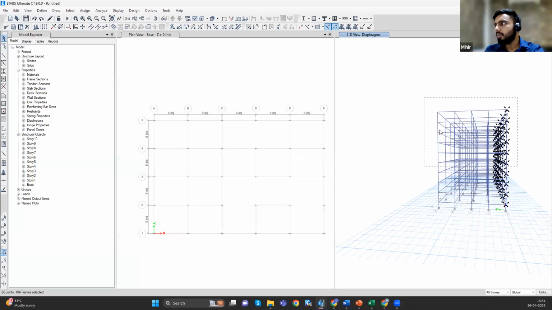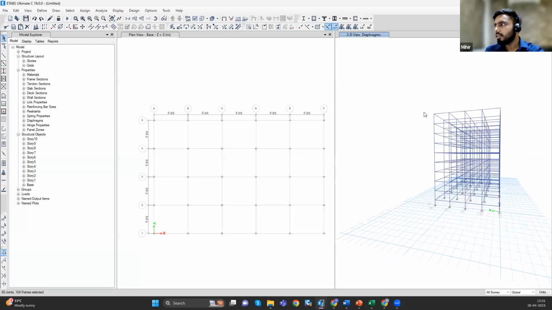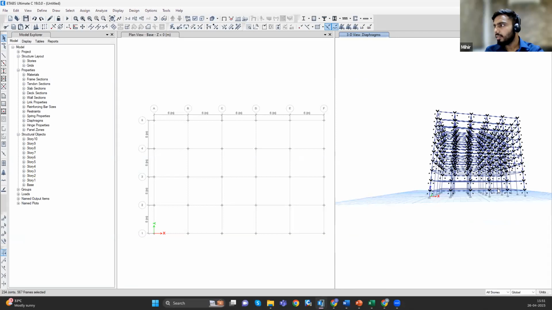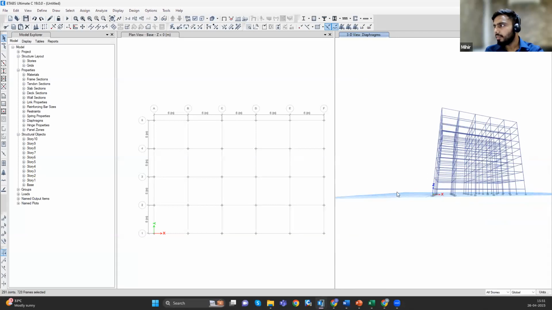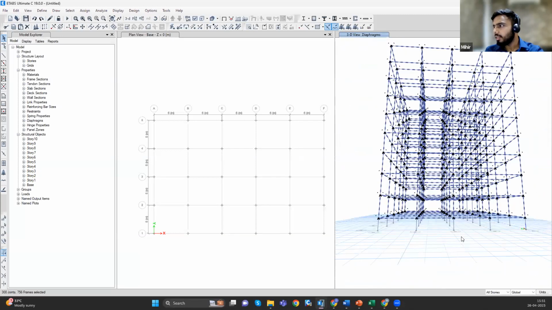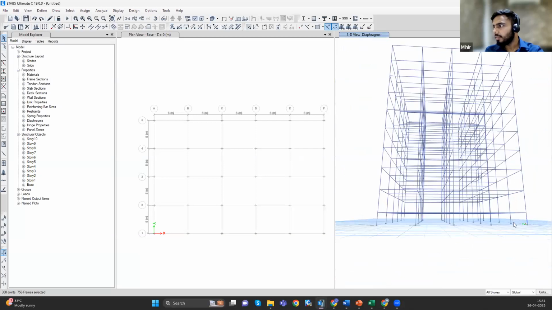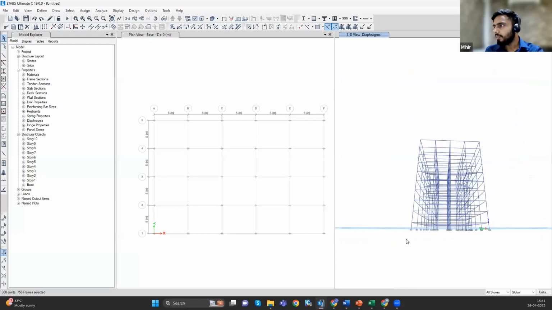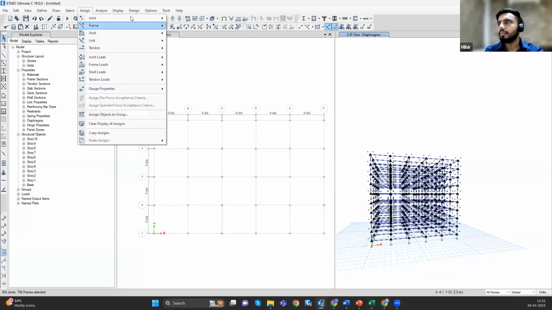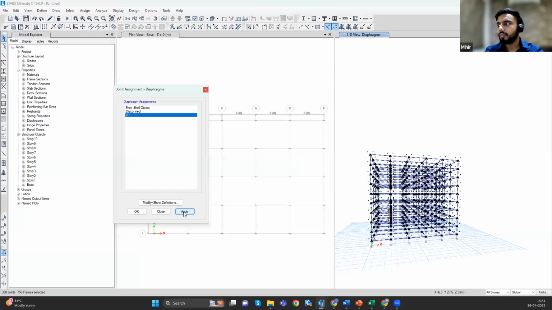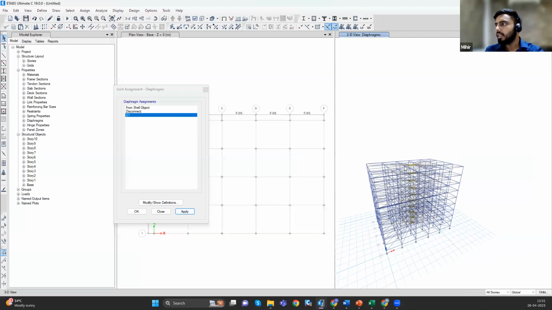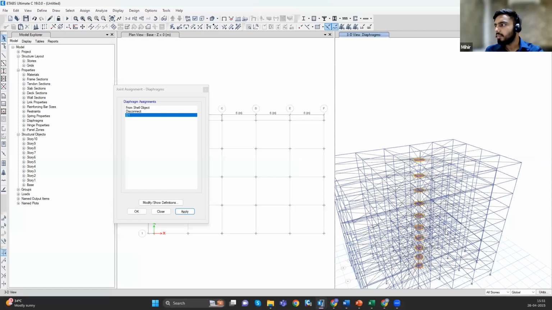Likewise, we can assign it floor wise as well, or you can select in 3D manner in this way. You need to ensure the bottom nodes are not selected here. Once these are selected, then I go to assign. Now you can see the diaphragm that has been assigned at the different floor levels.